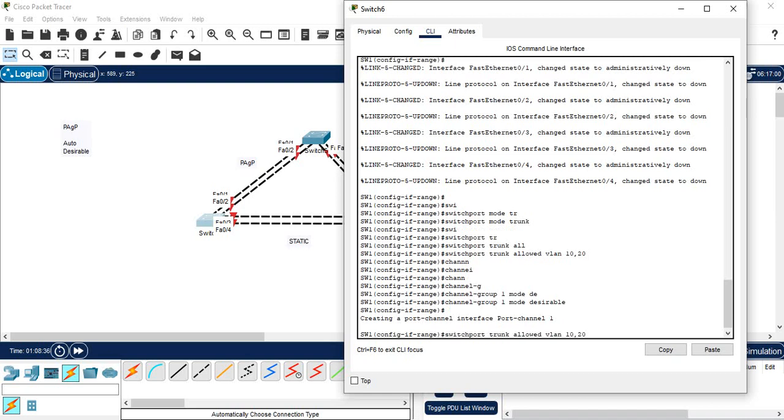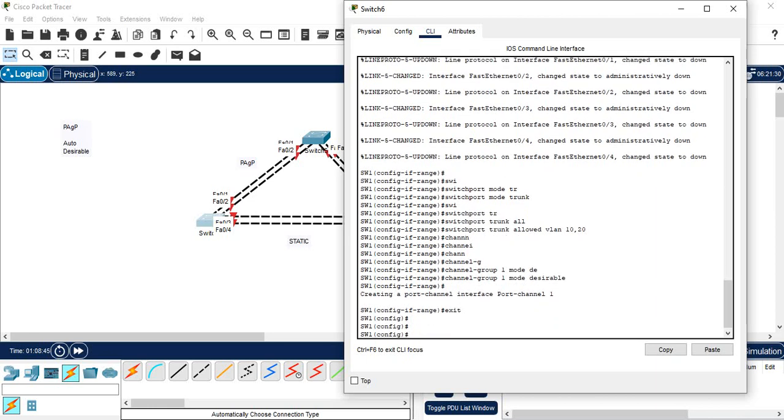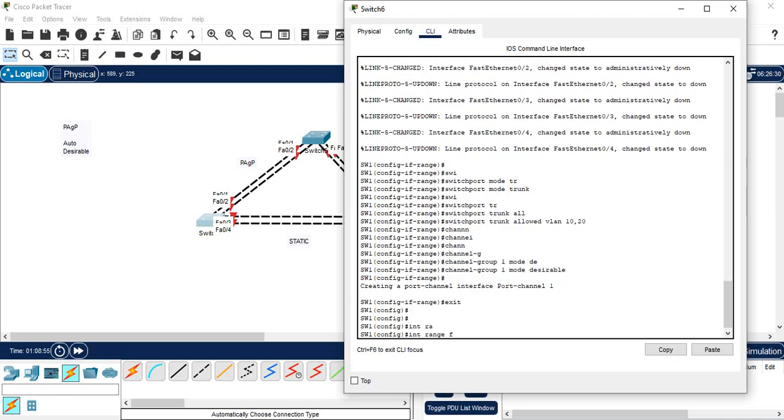So let's just exit, and then interface range 1 to 4.